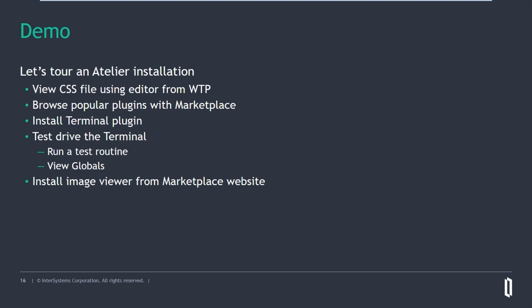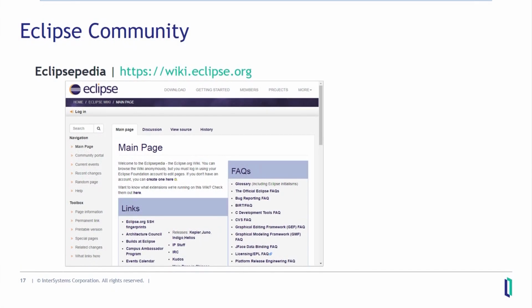And this is easy to find. It's a simple Google search. If you guys have questions about that, I can show you how to do that, but really, it's very straightforward if you just go online. That already included the terminal, so I won't actually be doing it, but I'll show you how to get to it. Then we'll go through the terminal real quick, a very simple demo, and then we'll maybe install an image viewer if we have time or an interest. So, okay, let's go to that.